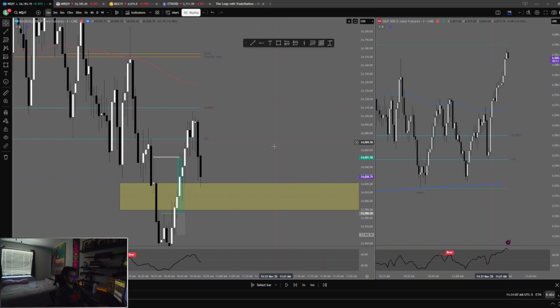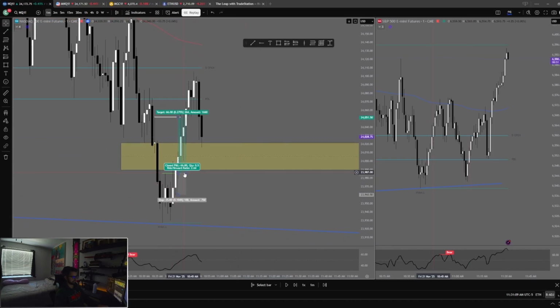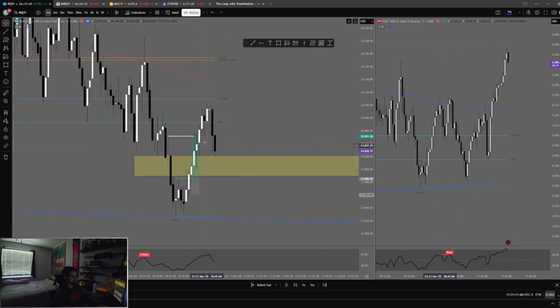We made a little bit over $1,000 today with this, even sizing down, so it's still good. And that's why it's important to scale your funded accounts so that your P&Ls multiply.